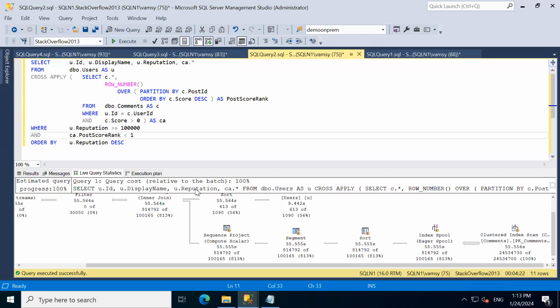No. Yeah. Hi, Vamsi. Yes, yes. Just one thing. Though I will solve this query by introducing an index, I just want to know one thing. This is SQL 16, which means it is the 2019 version, right? No, or 2022. 2022. Can you please hover your mouse on clustered index scan on comments? I just want to see one thing. One second.